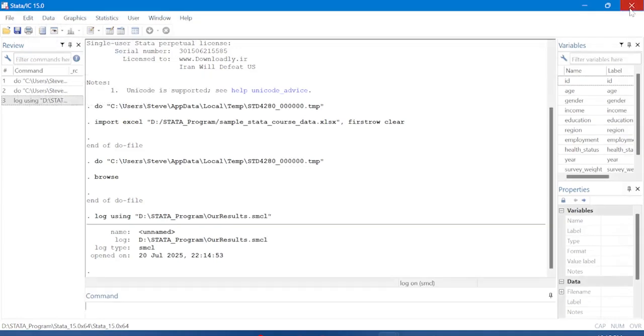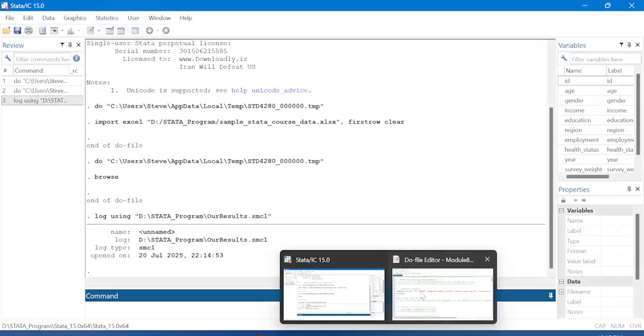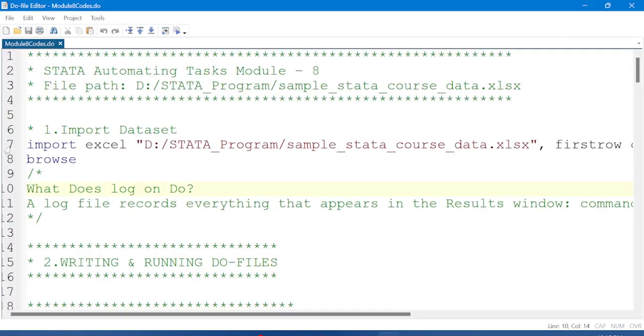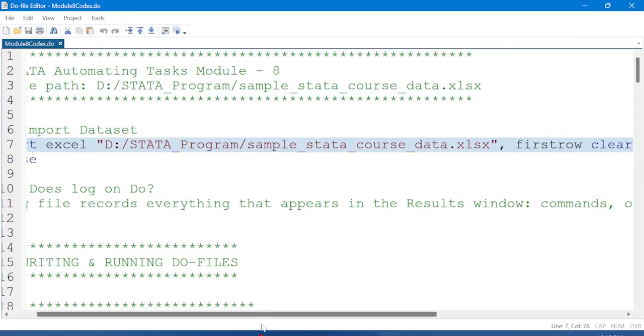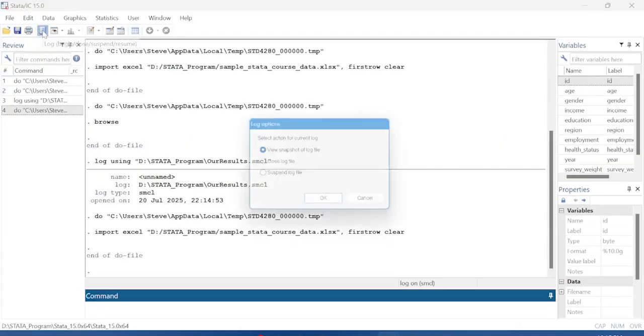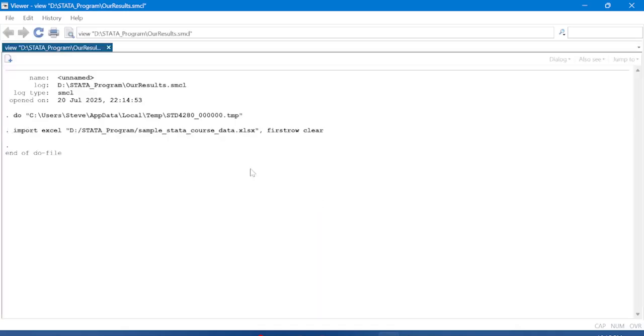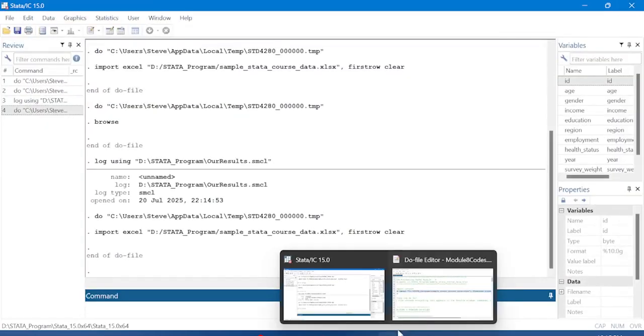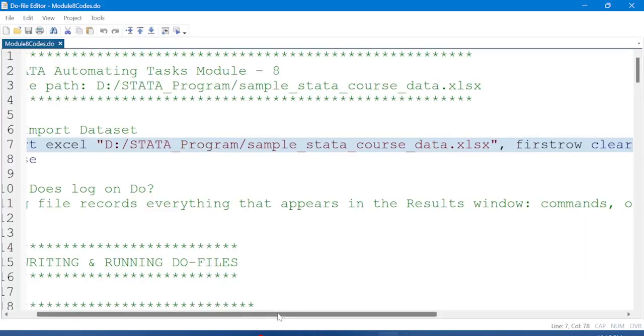But the moment we issue our first command, we are going to see how it appears. So let me again import this data and run. I've run that command. Now let me again go to the log and view the snapshot. Now you realize that we have this line of code. It will track all our analytics until the end. Now let us proceed.